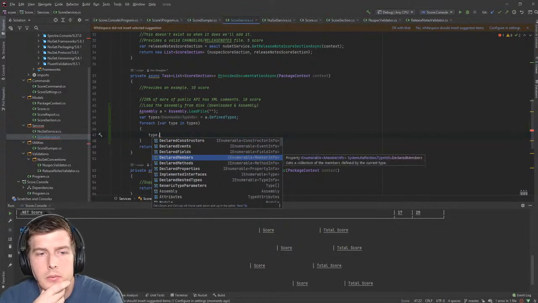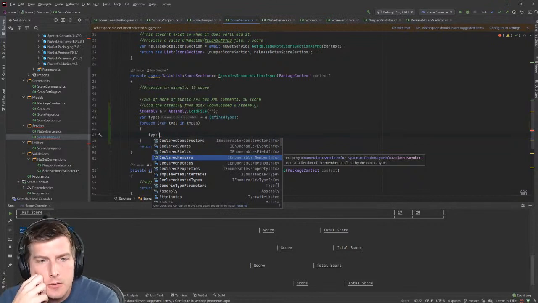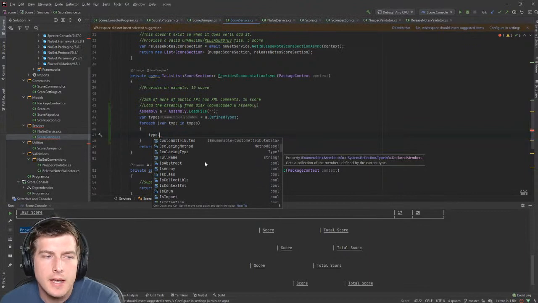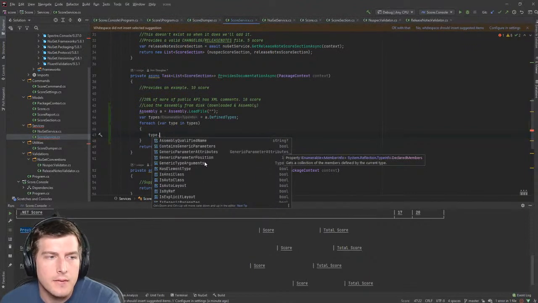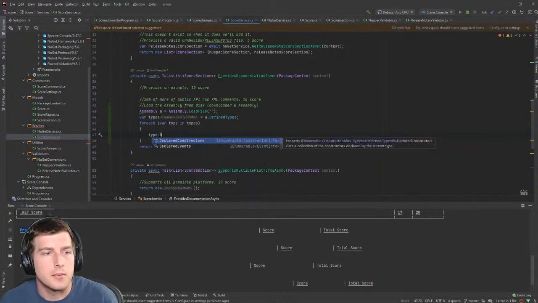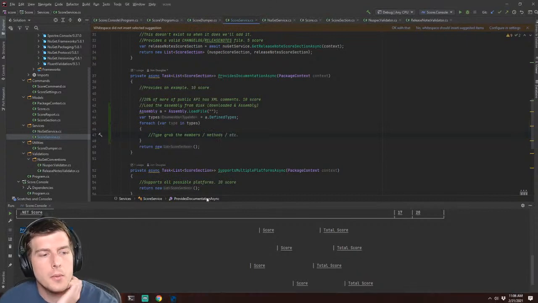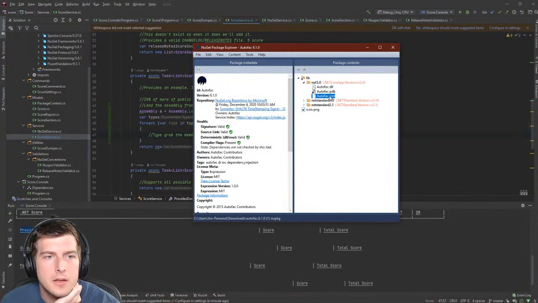That's what I'm thinking right now, but I don't know what all we need to go through yet, because I want to figure out what all can be documented. Is it just members? Is it methods? Is it all these other things? I don't think I can get that from the assembly. I think I have to get that from the XML documentation, because I don't think there's any XML documentation from the types. So we would then say something like type, grab the members, methods, etc. So what we want to do is figure out how to read this XML file.